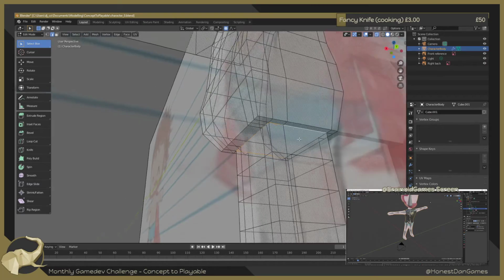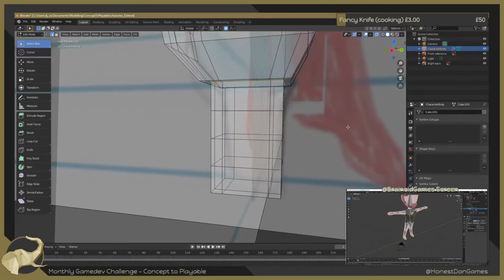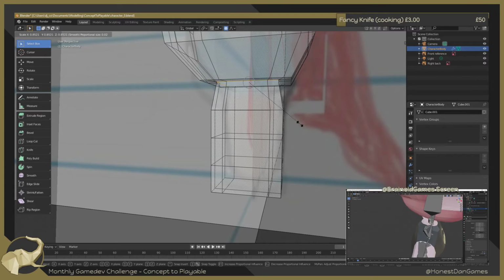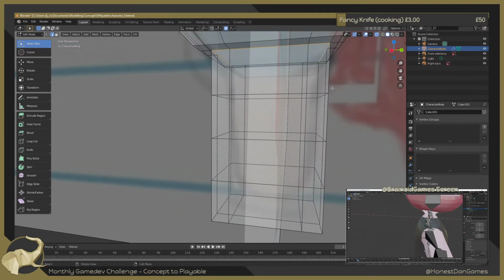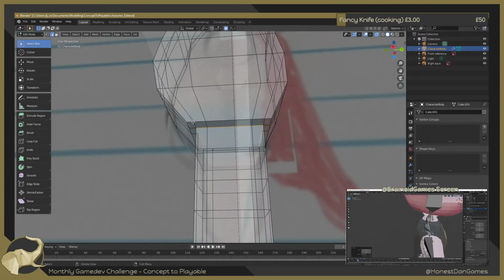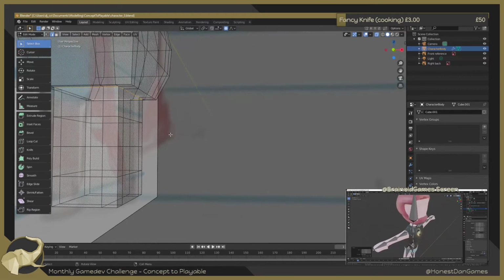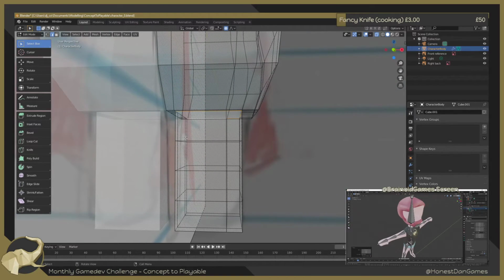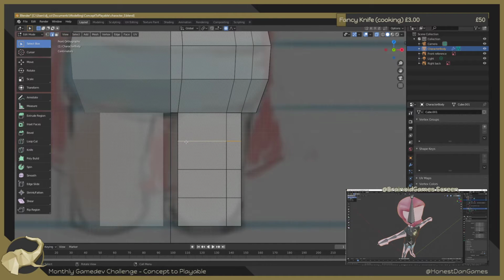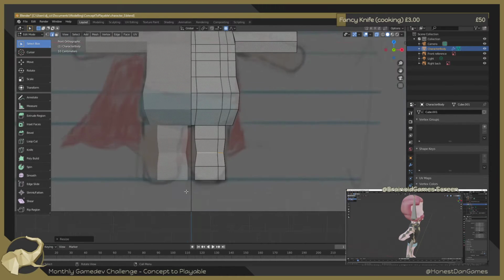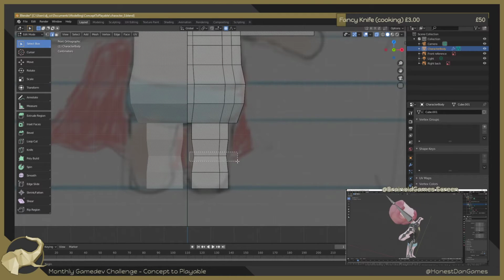Would we want these to change? No. My thoughts are, do we scale this out to match that a bit? No, because we're not selecting these middle points either. It looks weird when we do that. I'm going to guess we're going to try and bring in these bottom points of this instead. Make it a little bit more smooth. So we'll do that when we do the body editing. For now, we'll just work on these legs. So we'll maybe work on these, bring these in a little bit. Probably a bit too much.